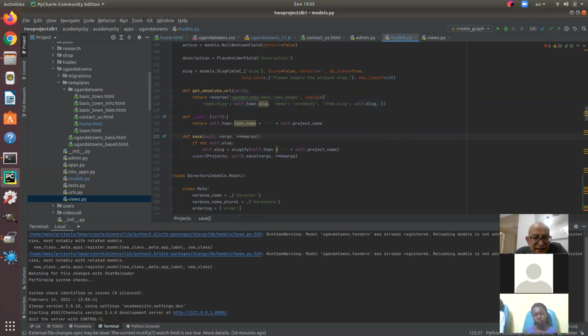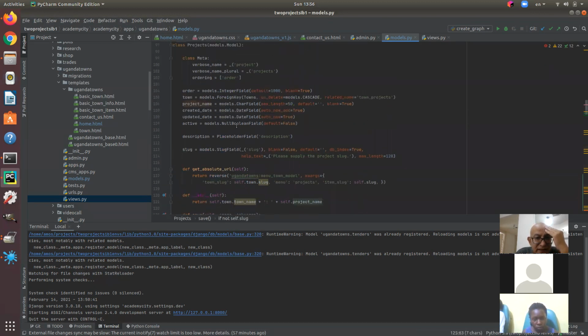Another thing is how it looks, not interesting. This is very important. You never need to touch it, by the way. The only thing you need to do is change project. This one is the project's name. That's the way I gave it, a project's name. Now let me show you, I'm working on the tenders.